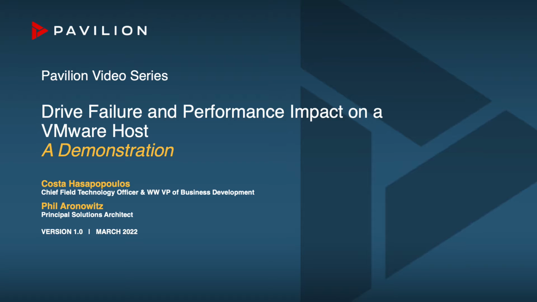In the demonstration, Phil will show the performance of the environment in a healthy state. He will then fail the drive and show the performance of the RAID group in a degraded state. And then he will bring that drive back online, which will force a RAID rebuild, and show the performance impact after the RAID rebuild. Now that RAID rebuild will give you a demonstration of Pavilion's patented swarm technology that allows us to recover drives in an incredibly fast state. We can recover 1 terabyte in 5 minutes.